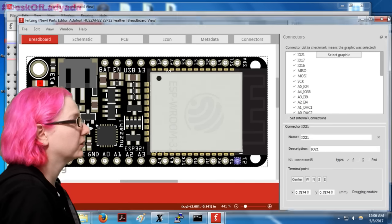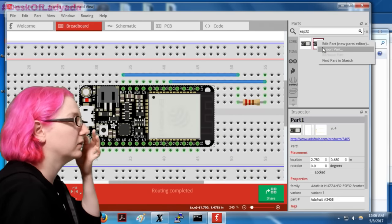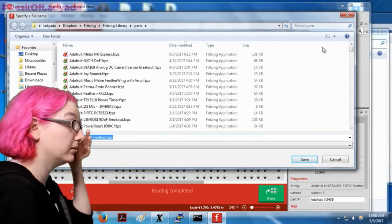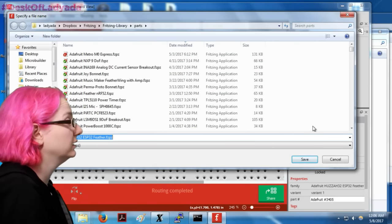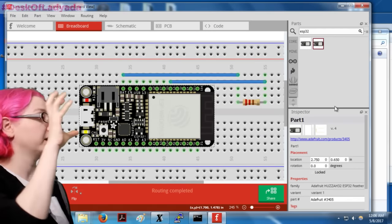Okay, well, I'm going to export this and save it, and then I'm done. So, then you export the part. Once you get it to this point where you can export it, things become less annoying, because now you don't have to deal with these files. Now you have it as an object.